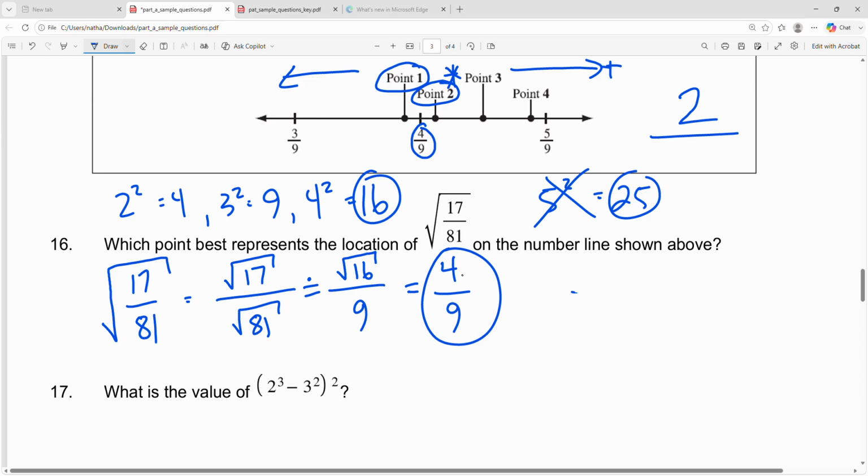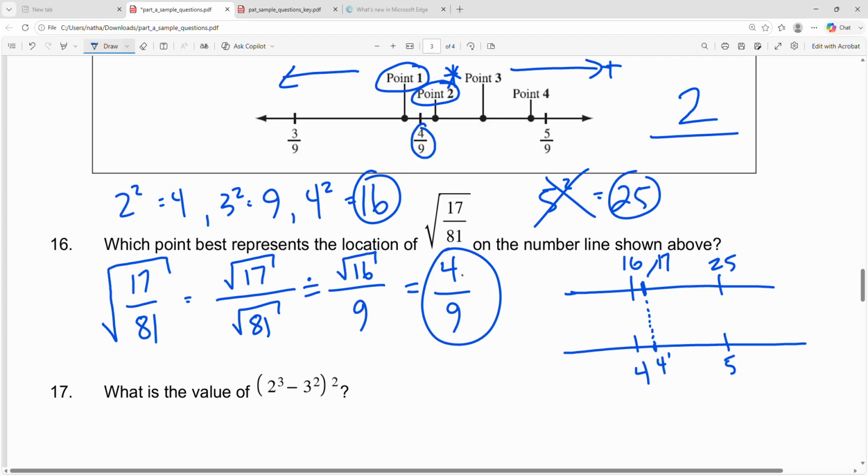So again, let's go back to this number line if this helps. Okay, so remember, I know 16, if I take the square root, it's 4. I said 25 is my next perfect square, that's 5. 17 is right about here, okay? If I take the square root, I don't know what that is exactly, but I know it's really close to 4. It's 4 point something. So if I have a number that's a little bit bigger than 4, I'm just going to call it 4 plus, okay?